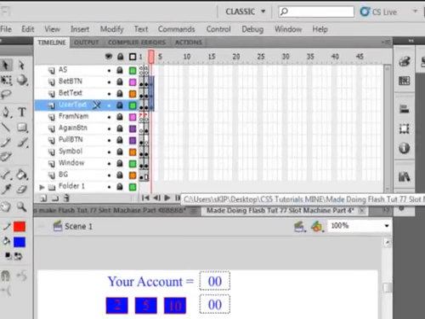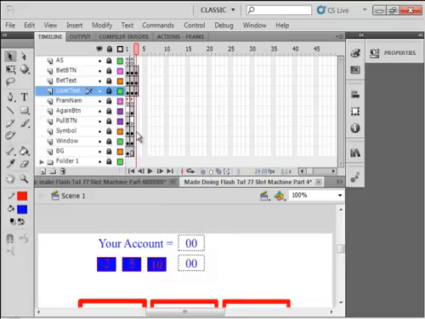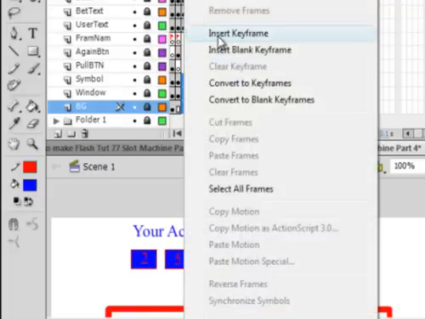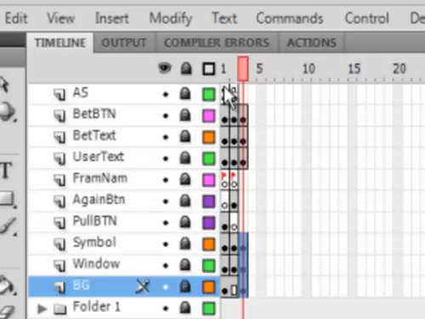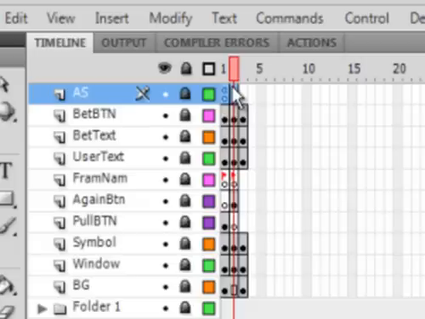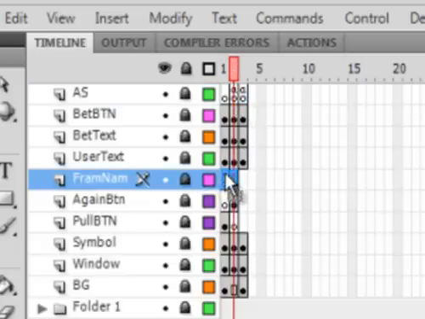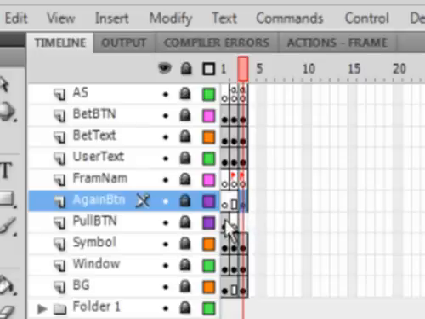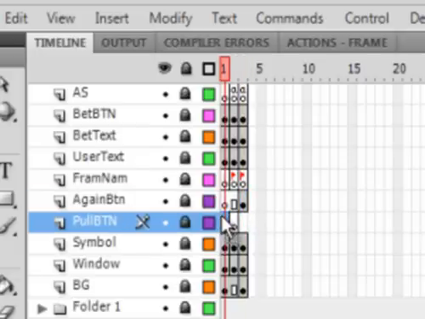So there's our text and our windows are up there. Do the same for these 3. Insert keyframes. These 2, select this one and this one in one motion and click on them and drag them up once. Select these 2 in one motion, drag these over one. Click on this one once, get the fuzzy square, drag it over. Click on this one once, get that fuzzy square, drag it over.